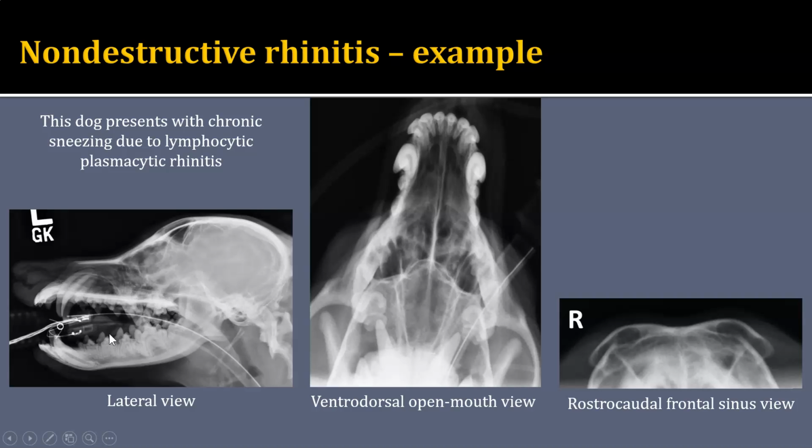We're going to look at the outer margins of our nasal cavity. In this patient, I probably can identify that increased soft tissue opacity here in the caudal nasal passages and that little area of mineralization. In this patient with follow-up rhinoscopy, we identified that that mineralization was dystrophic mineralization, so not foreign material, but it is possible that foreign material like gravel could look like that as well.